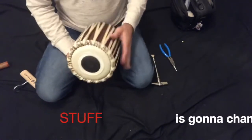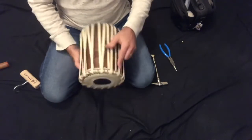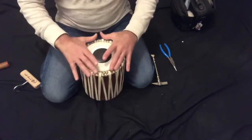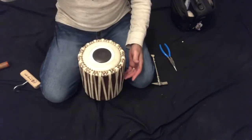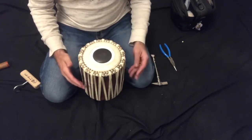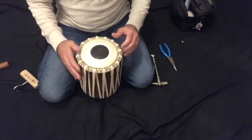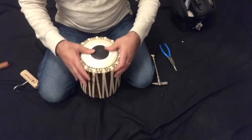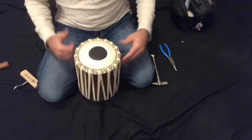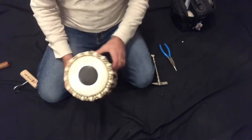As with all things in the universe, stuff is going to change. So what we're going to do is put all the pegs in and then tighten it down, put it up on another strap and tighten it down - that's just going to slowly stretch the whole thing out. I usually take two to three days and do the tightening process once a day and re-put the pegs in. Right in the beginning, this braid and the strap are going to slightly stretch and the head will slowly loosen. Then we tune it up, tighten it down, put on another strap, tighten it down. Take the pegs out and do that process a couple times with a new head. I also do that with a new drum when I get it from the maker, because those are also in the process of stretching.